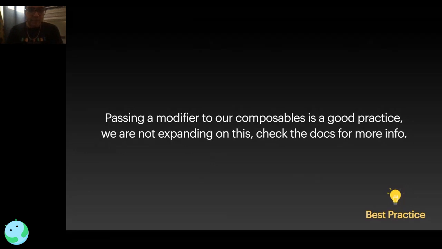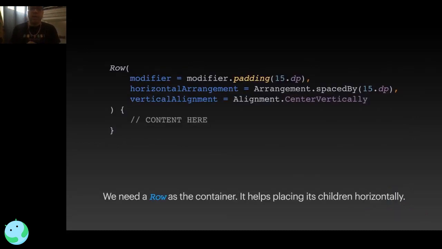So the first thing we need inside of our composable function is a container. We are using a row because the main organization, or the main placing of the composables, is horizontal, right? We have first a profile picture on the left, and then on the right we have first the username on the top, and on the bottom we have some headline, some subtitle, right? In this case, we are adding a padding to the whole container to make everything have 15 dps of space on all sides.